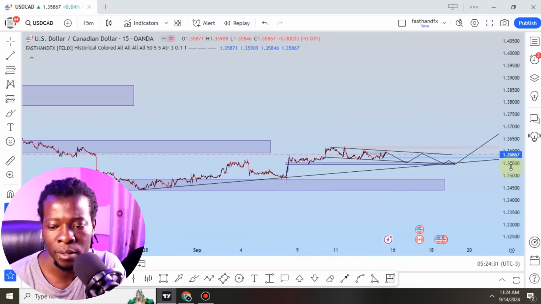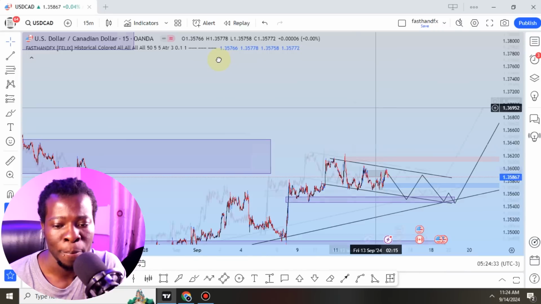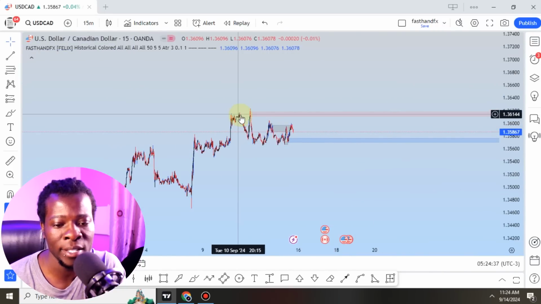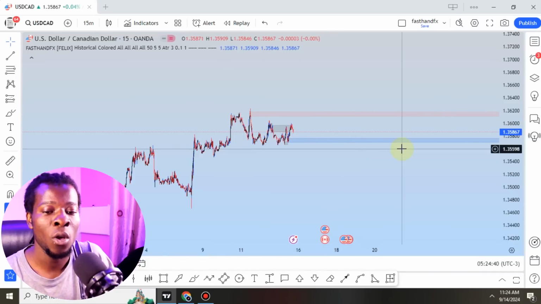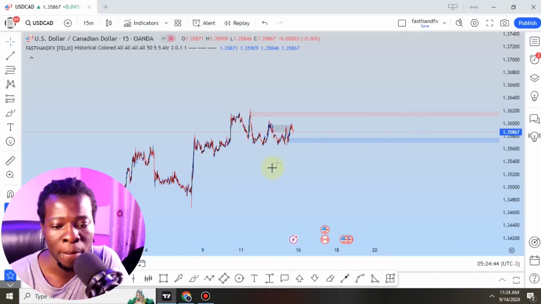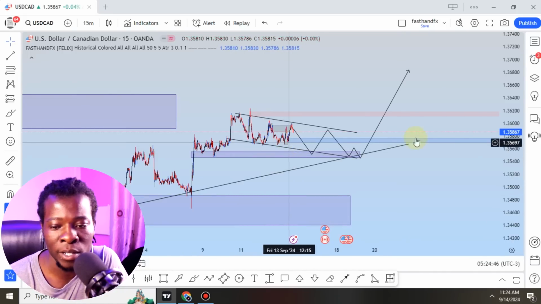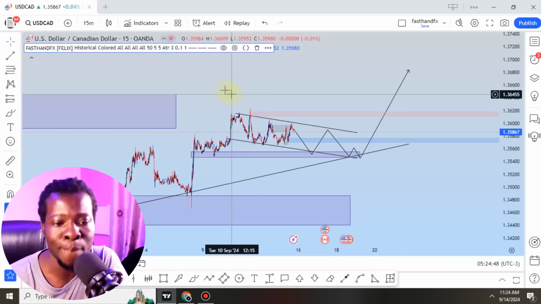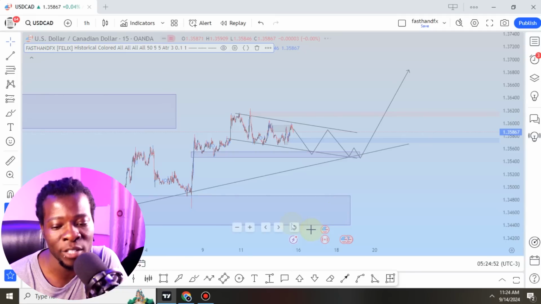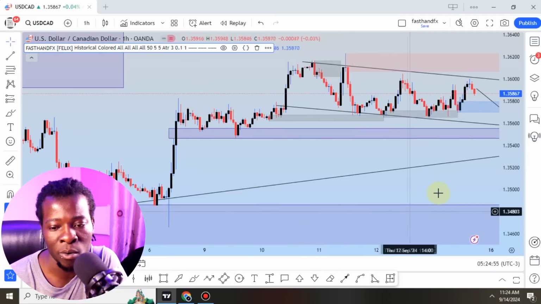So right there, you see, when we go to the 15, we've seen that now price is respecting this level. You see it's marked red. Now that's showing that there's kind of a selling pressure, right? And remember, we also have this one right here. That's another bullish pressure or bullish level. So those are key levels that we should be watching out for, right?